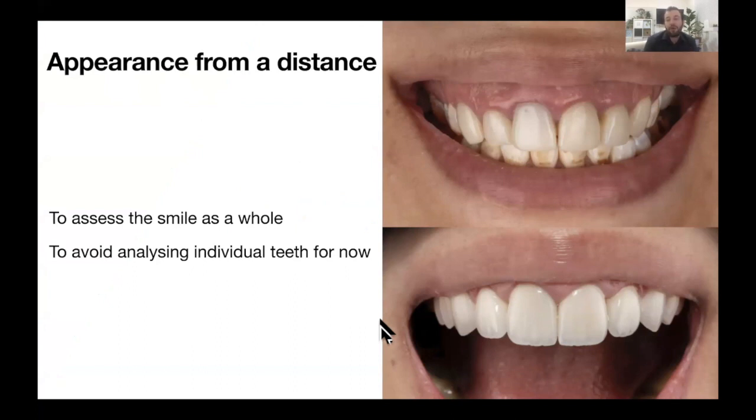Because I don't want you to analyze each tooth alone, and that happens when you are too close to your teeth. So when you are away, like an arm's distance from your patient, you want them to talk and smile and see how the whole teeth look in relation to the face and the mouth.